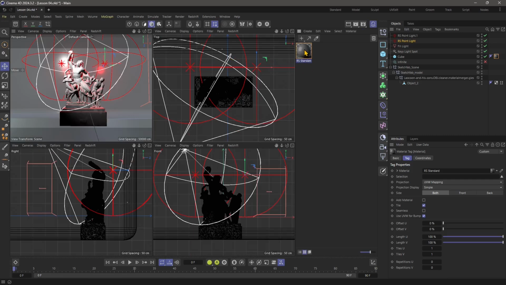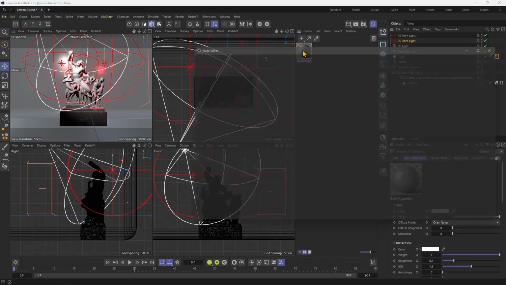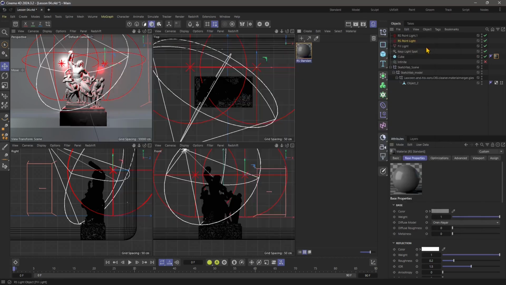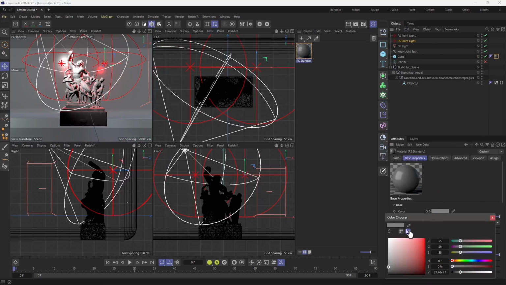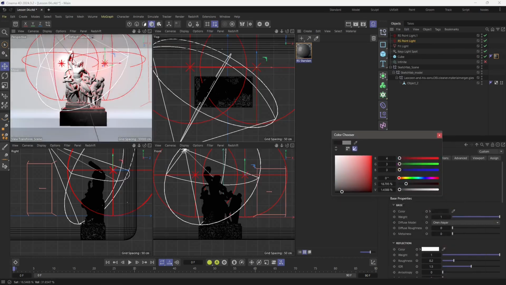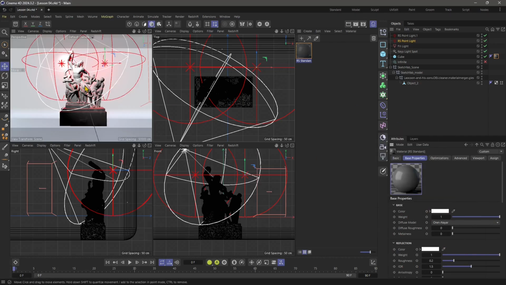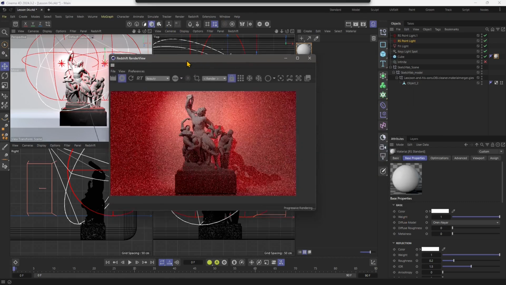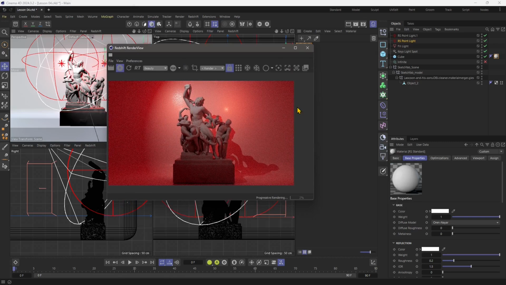So you can see if I open up the material panel, we can see that this is a Redshift material called RS Standard. And it's a pretty gray material. So I can increase the color here and make it pretty white. Now, usually I don't use the extreme white color, but usually a shade of gray. But we can try and see what happens here with the white background. So if I go back to the Redshift menu and run the viewer again, we will see that, yeah, this is brighter than the previous render.